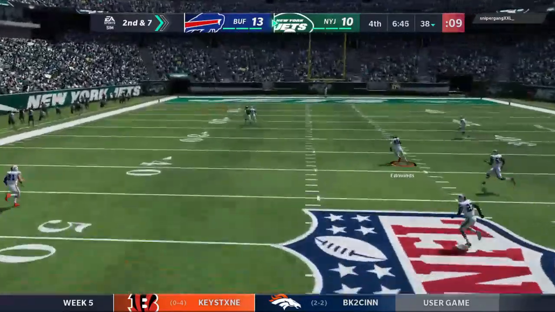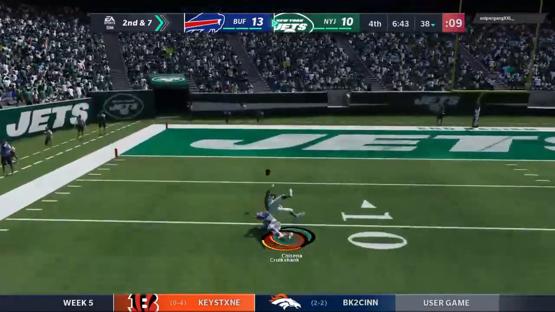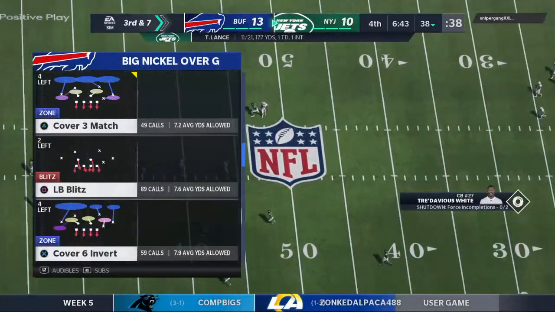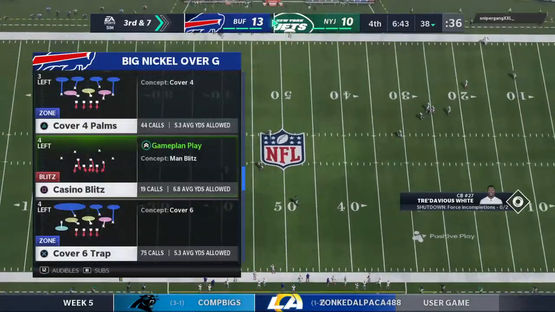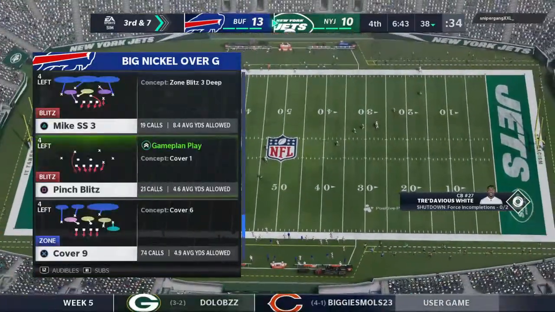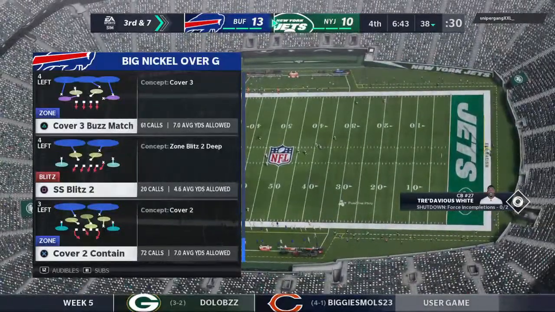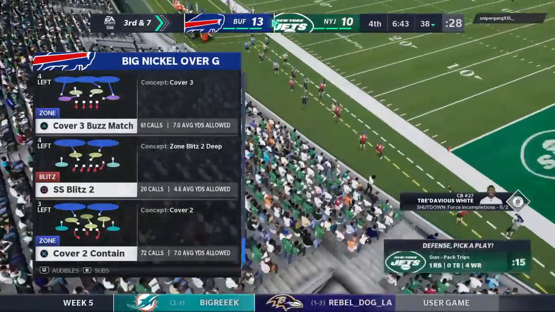He's going to loft one deep left side here. And that's going to be incomplete. Good effort there trying to take a shot, but it's third down. I know he wants to get his team back in the game, but a 50-50 ball right there was a little questionable. Yeah, he's pretty lucky to get that one back.